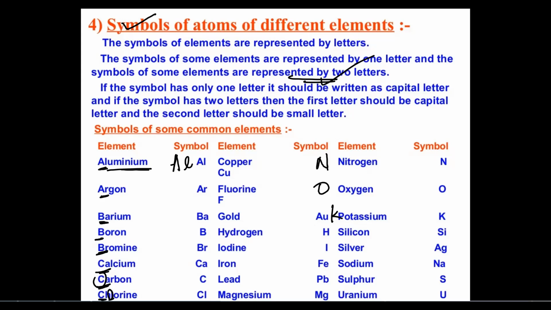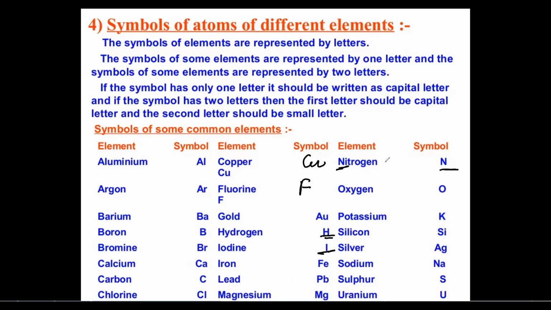Nitrogen symbol, okay, that is on that side. Sorry, I didn't notice that. Copper is symbol Cu. Fluorine is F. Gold is Au. Hydrogen is H. We know iodine is I, and iron is Fe. Lead is Pb, which is called plumbum. And magnesium is Mg. Sodium is natrium. Sorry, yes, nitrogen is N. Oxygen is O. Potassium is K, which is different.